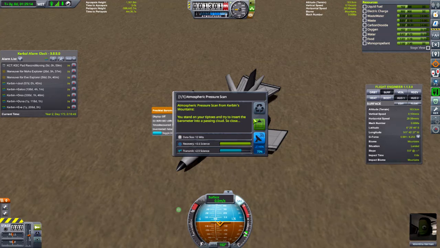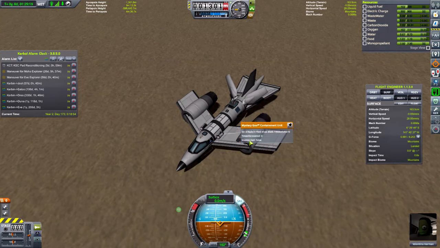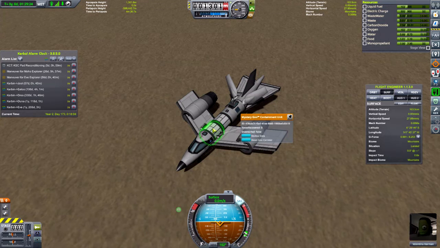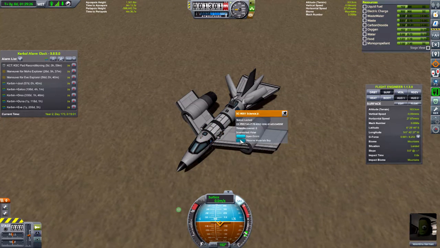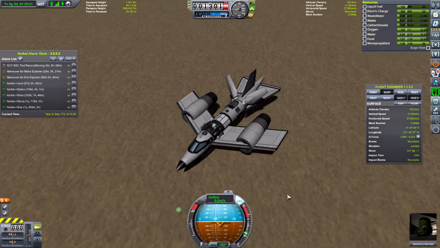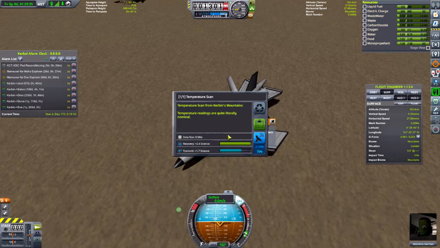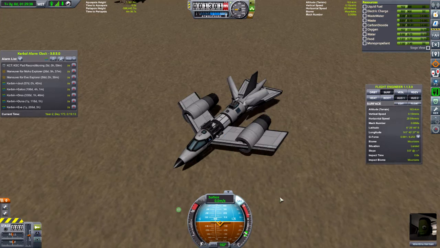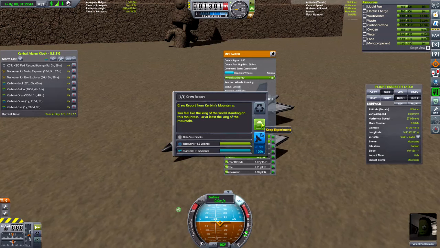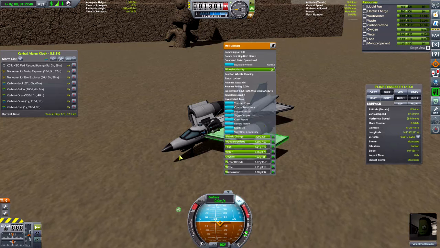Kerbin's Mountains. Oh, we're not even in the desert. Not a whole lot there. We'll get a little bit of science out of it. Run the temperature. Do a crew report. You feel like the king of the world standing on this mountain. Or at least the king of this mountain.